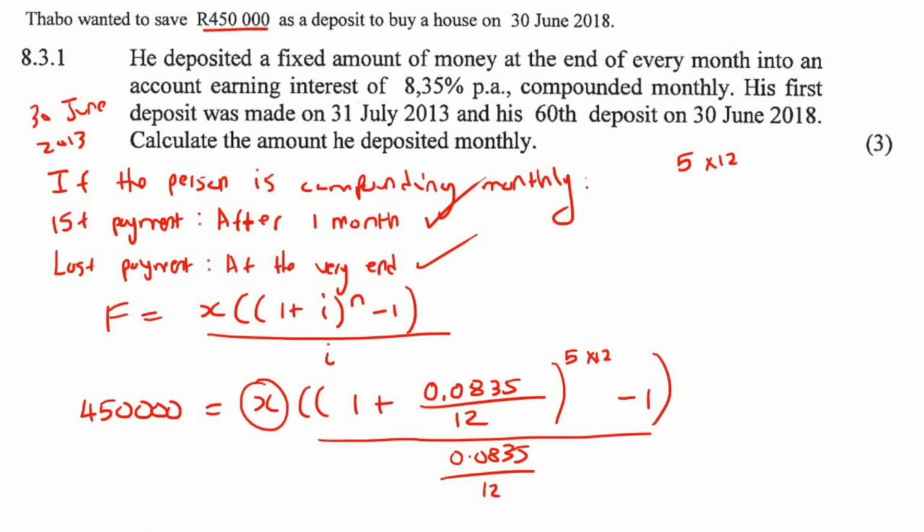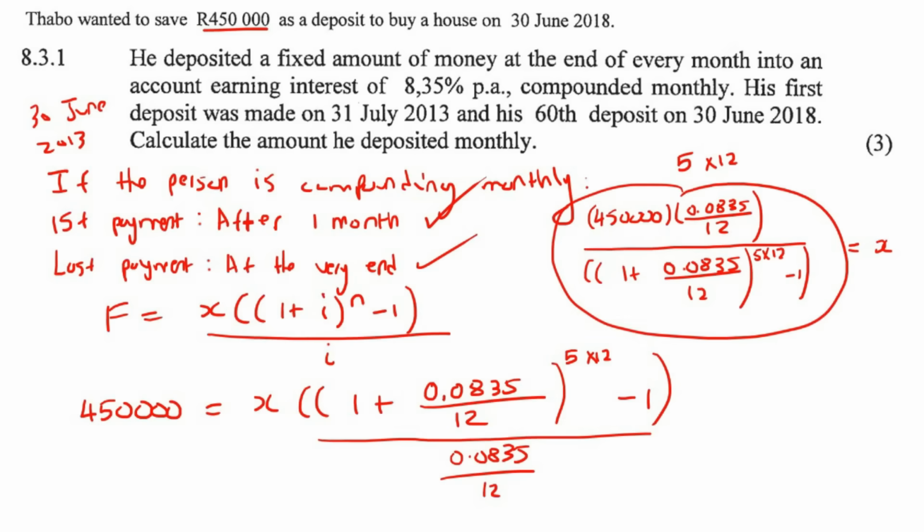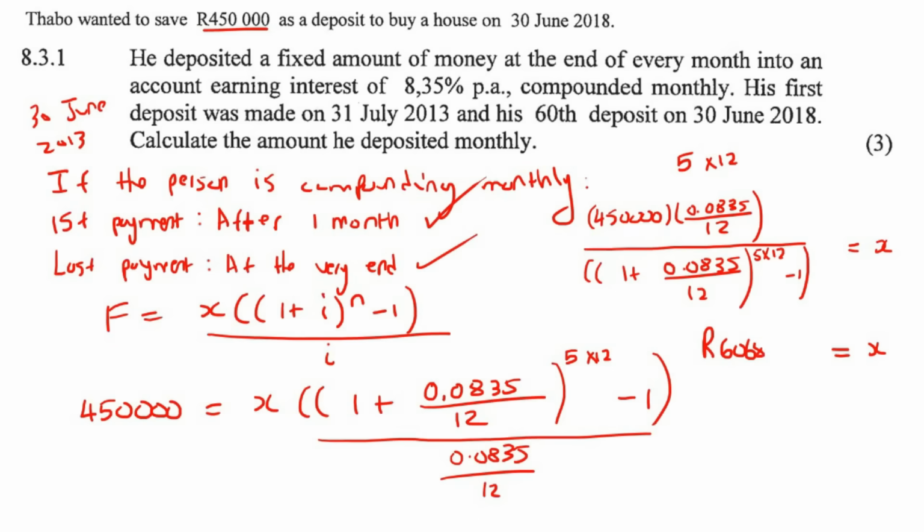Now to get x alone, I like to do it all in one step. So I'm going to go like this. I'm going to say 450,000. Then I'm going to multiply that by this. So what I did is I took that over, or divide by, and then I'm just going to divide by all of this. See, I don't touch my calculator for now. There we go. And then I would go type it in my calculator just like that. And if we do that, we get a value of x as 6,068 Rand and 69 cents.